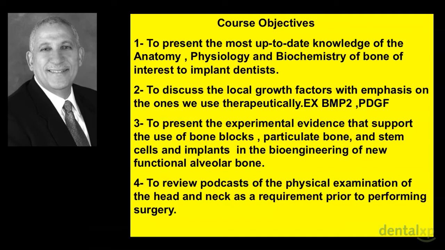Number 2 is to discuss the local growth factors, and we will emphasize those that we have now and are available commercially for therapeutic use. And the example will be BMP2, and BMP stands for bone morphogenetic protein, and PDGF is platelet-derived growth factor. And many dentists use, of course, the plasma-rich platelets, the PRP, and that will include in the blood platelets PDGF, IGF. Many of those factors are mitogenic factors, so we'll discuss that too.